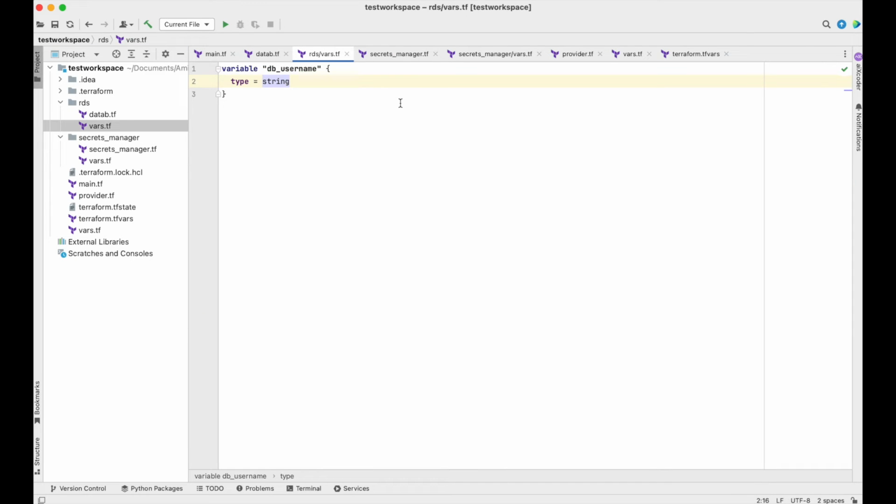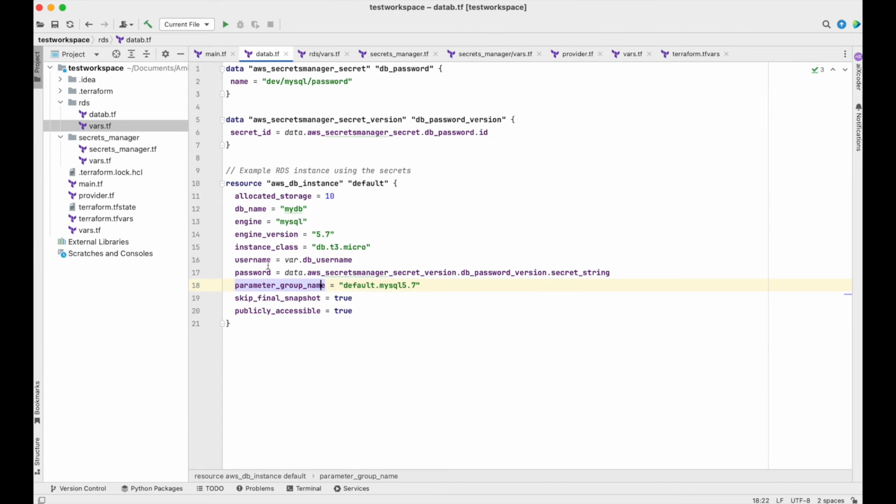The variable is db username. To make it very simple, I have given the db username directly from the variable. You can also set the username inside this secrets manager secret, but to keep it simple, I have just referred to this database username from the variable, which I will give from the tfvars file.